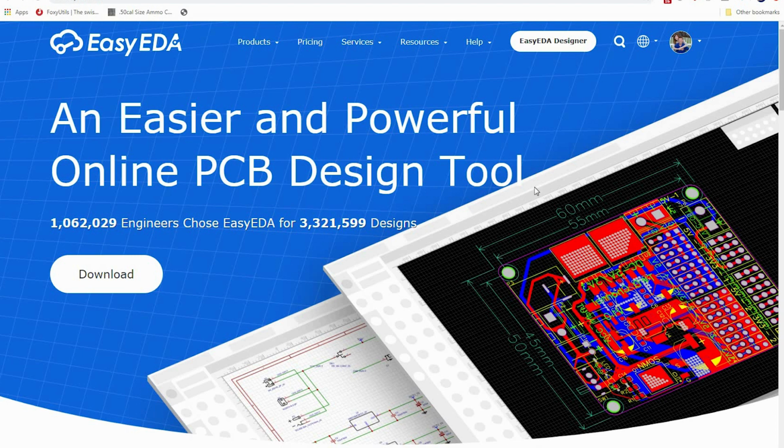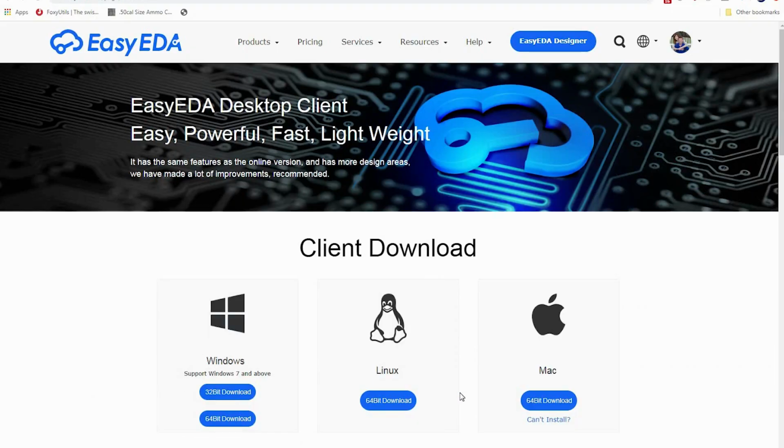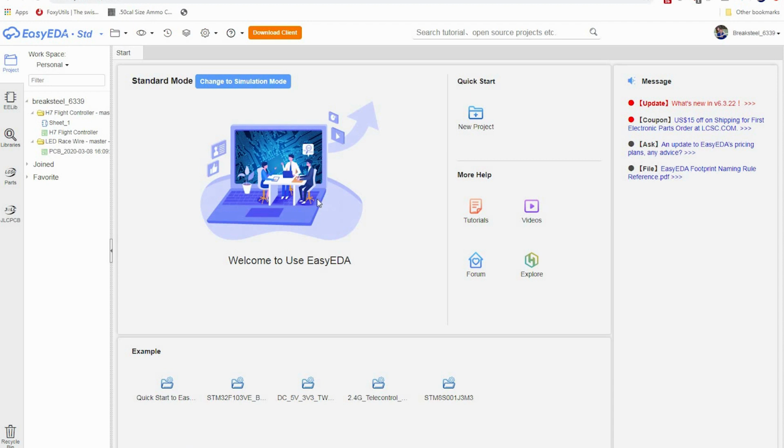Okay, so the program that we're going to use is EasyEDA. There are other programs. I have tried this in Eagle, and that program just seems to fight all along the way. So we're going to use this one. Now you can go ahead and click this download key and get the Windows, Linux, or Mac client. Download links are right here if you're interested in that. I'm going to go up here to the EasyEDA designer, and I'm going to design it right on the web.